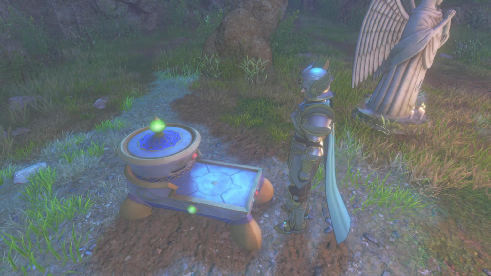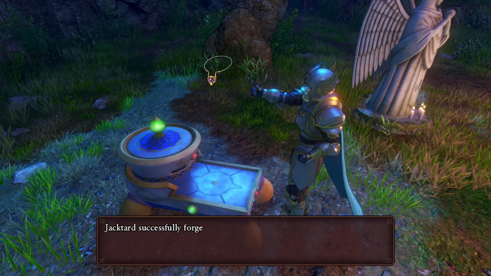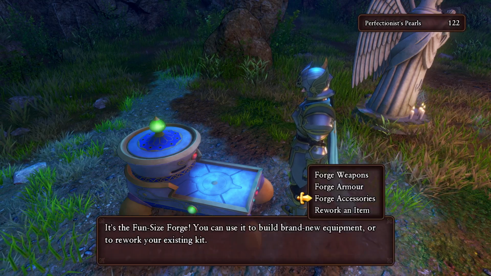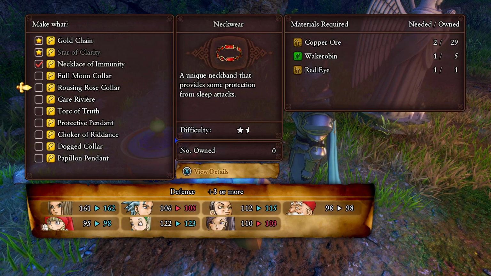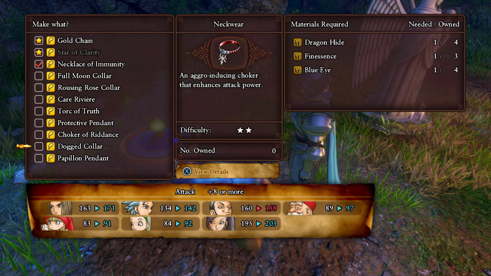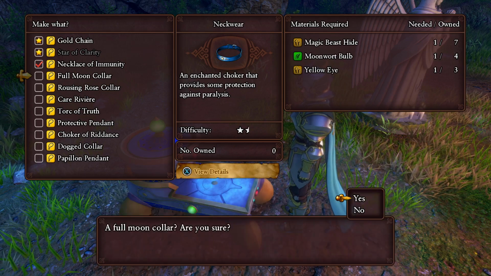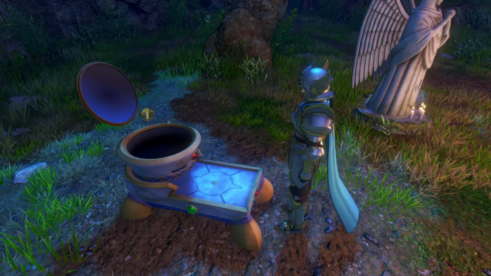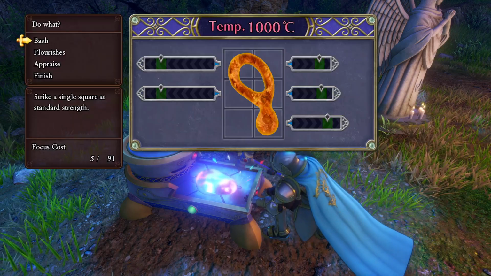I know, guys, we're going to be at this for a big chunk of this episode. We may not even get to go through the Eerie Ire. We have so much to make, but we'll see. I might have to make some other trips for some more items. The Full Moon Collar. I only got one more red eye, so we'll have to buy more red eyes. So let's go ahead and make the Full Moon Collar. It reduces paralysis by 10%. Again, luckily we can buy them.